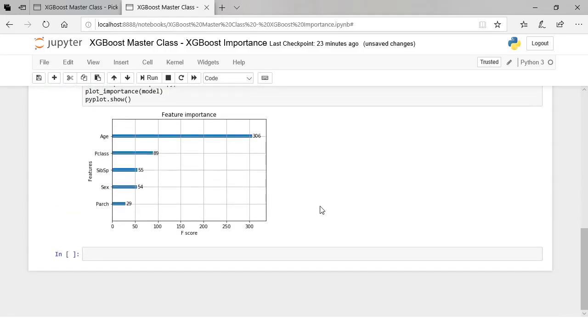Hello and welcome back. So as we look at our feature importance scores, how do we use them? Well, we can see, according to XGBoost, that age is number 1, P-class is number 2, SibSP is number 3. Why do we need sex and parch? Isn't the idea that less is more in machine learning? Can't we just use age, P-class, and SibSP to build our model? Sure, let's go ahead and do that. So let's just use age, P-class, and SibSP.